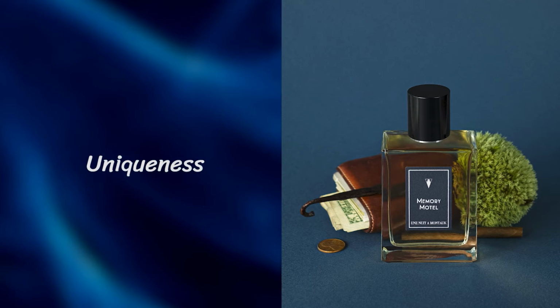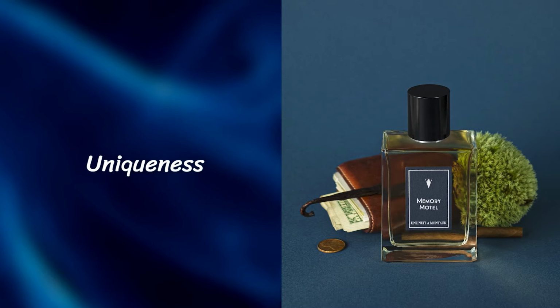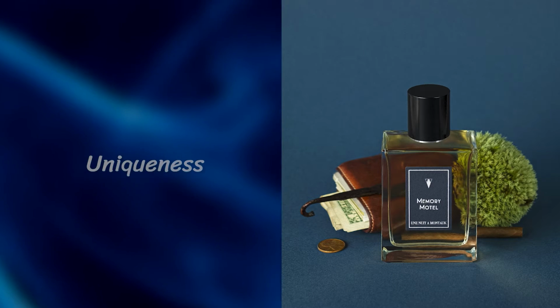So first up, in terms of the uniqueness and the overall smell, admittedly, it's not the most unique fragrance given the fact that I was able to compare it to Patchouli 24, and I would say it's about 70% similar, but this one does eventually go in its own direction, and it's composed by the same great perfumer who has such a rich history of composing a wide variety of different fragrances, both designer and niche. The overall smell is super pleasant, a lot more wearable, 10 times more wearable than Patchouli 24. Try it for yourself if you can.